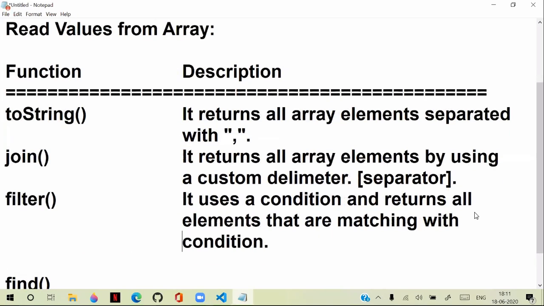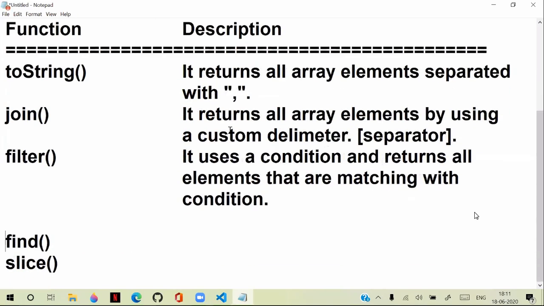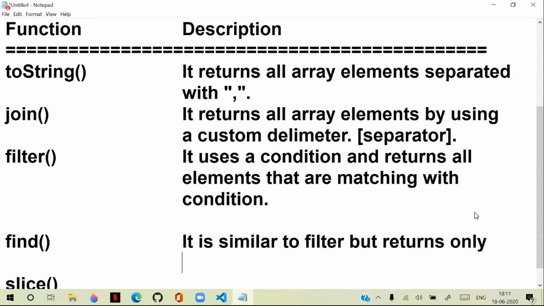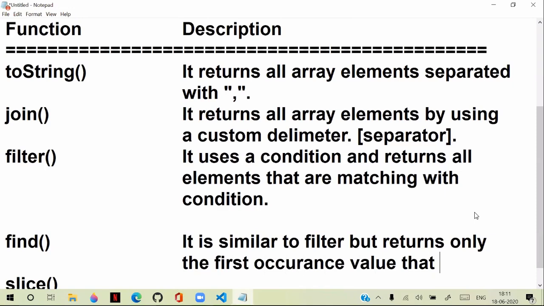That is filter. I will show you an example. Find is similar to filter, but returns only the first occurrence value that matches the condition.